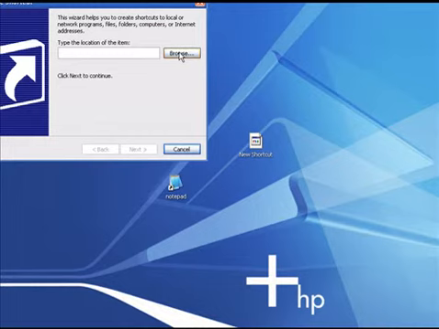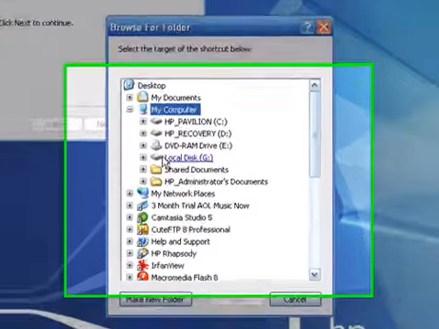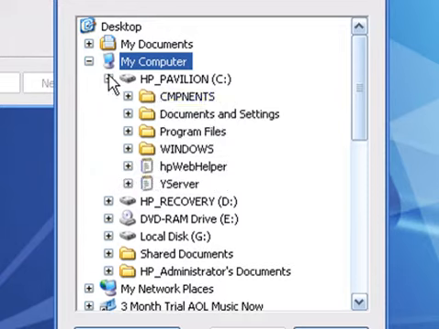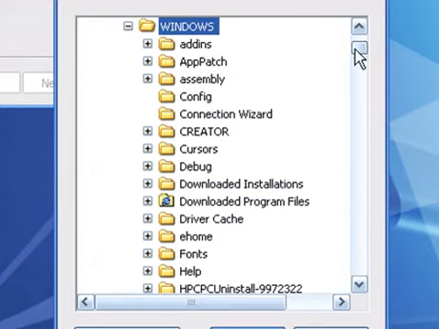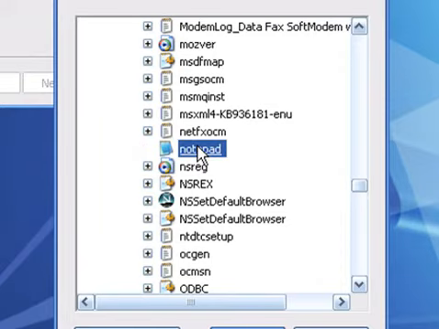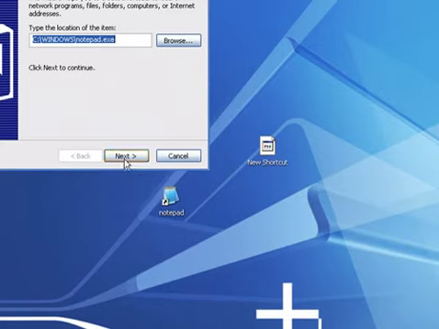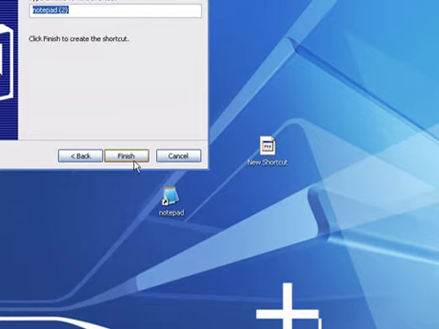and then you just browse your computer for the notepad. And again, I'm using Windows XP, so what I would do is click on Browse, go to My Computer, and which drive am I on here? Go to C, go to Windows, scroll all the way down, and it's in alphabetical order, so you go to Notepad. Click on that. Well, there you have it. Click on Next, and then it'll put it on your desktop. Actually, right here under New Shortcut.